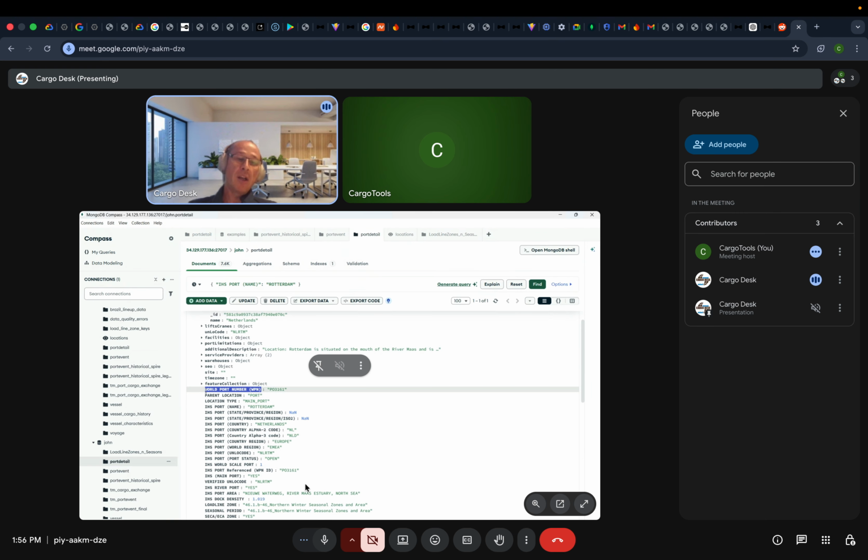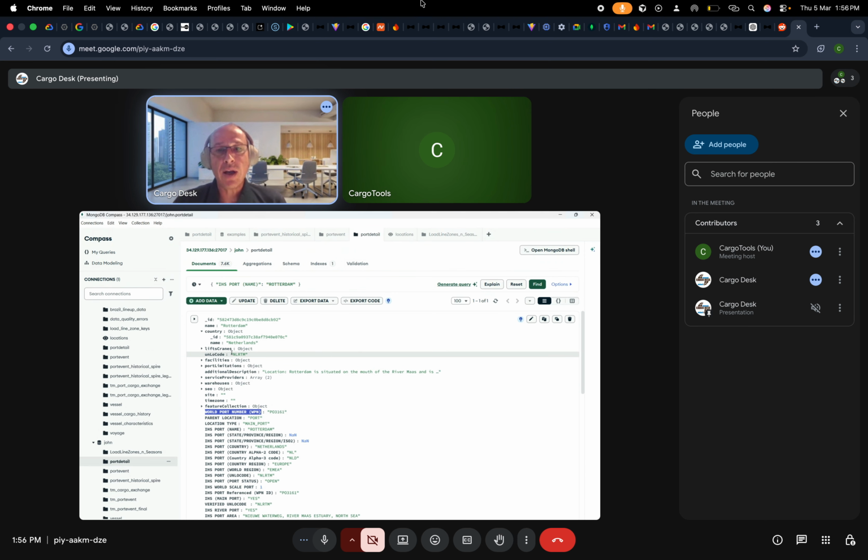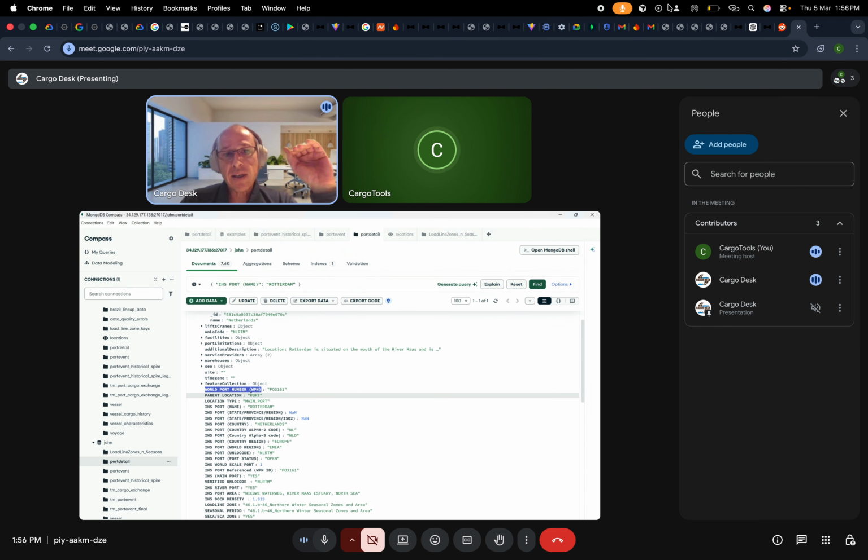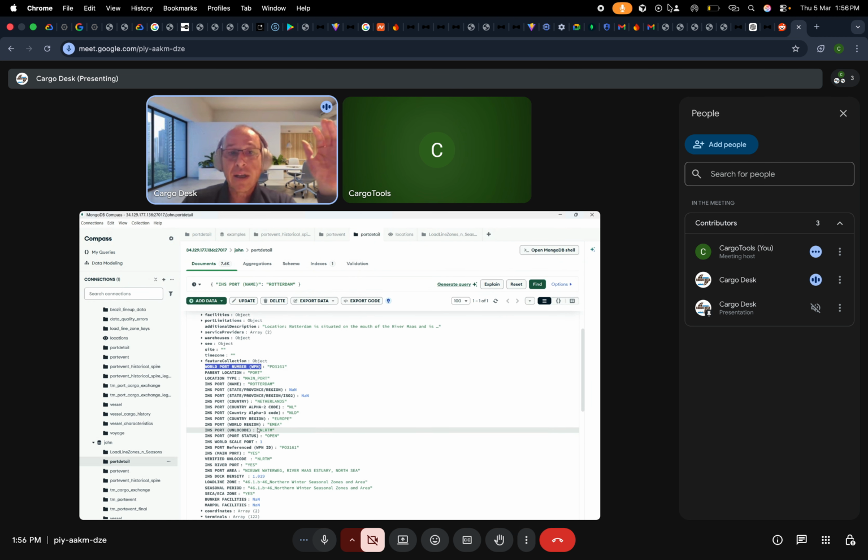Okay. So what we do, this is an object ID, right? And we actually don't need a country ID. I don't think we need that. But this is the ID for our port, right? For all of our locations, right? So we should call this location ID, and that would be its location ID.